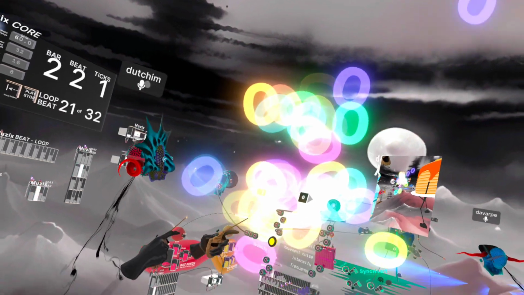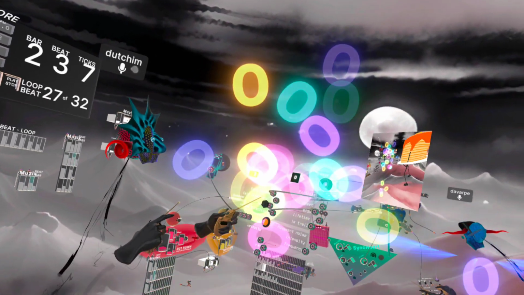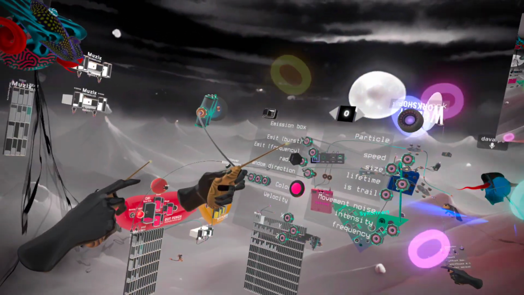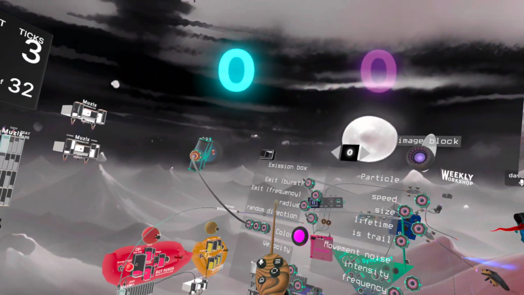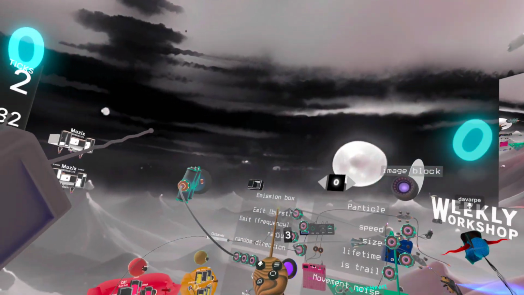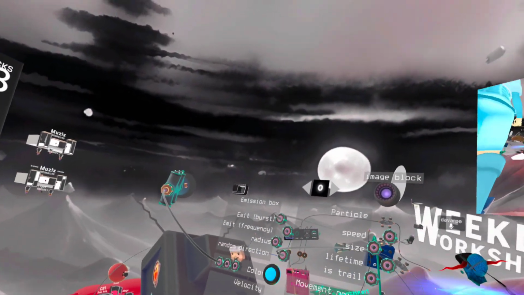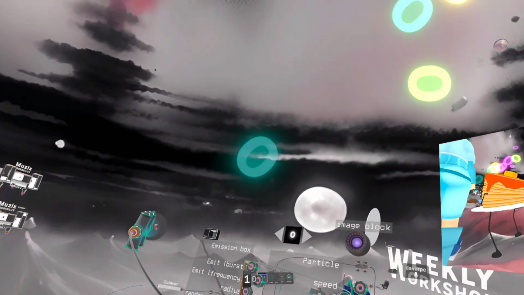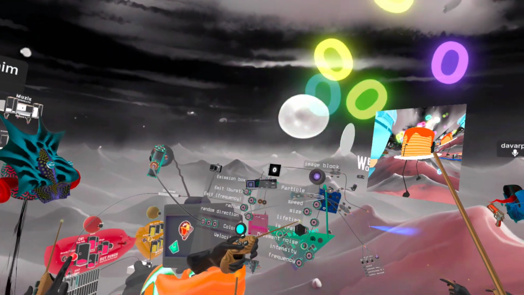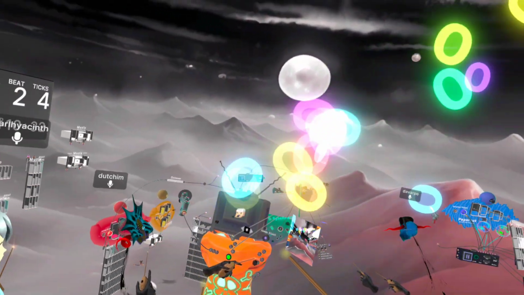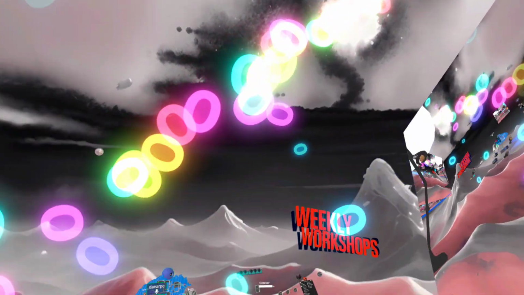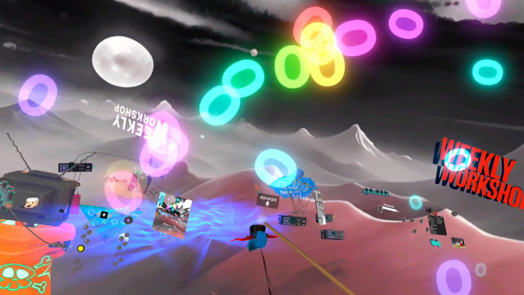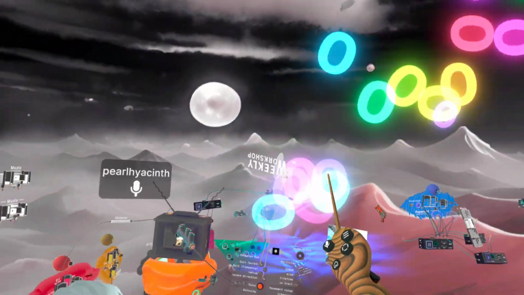I love the luminosity of it, the light from it. It's really beautiful. Trail, it was kind of. Oh, the trails are cool, yeah. Oh yeah, I love that. Cheerios or Fruit Loops or whatever. Oh, that's so cool looking, especially when it goes off in the distance. Very cool.